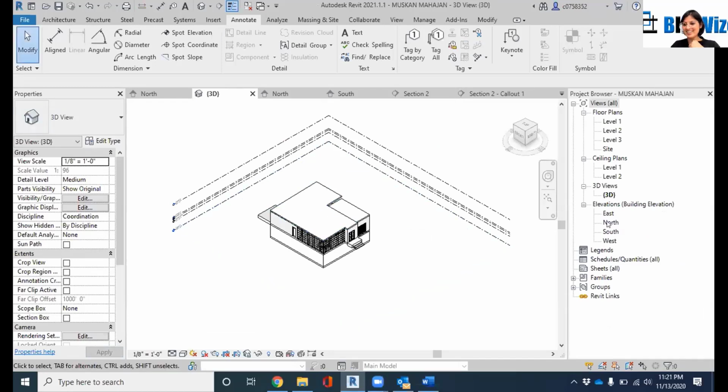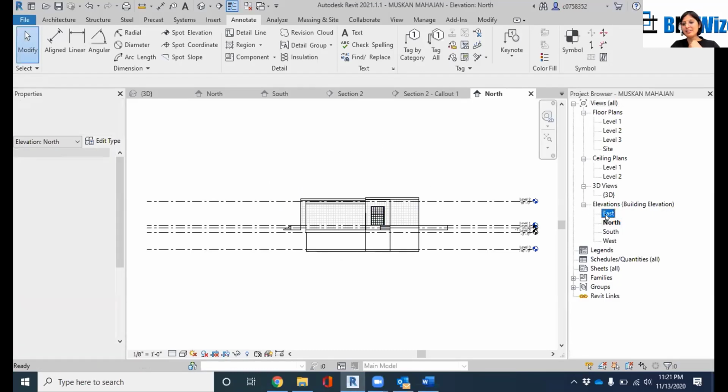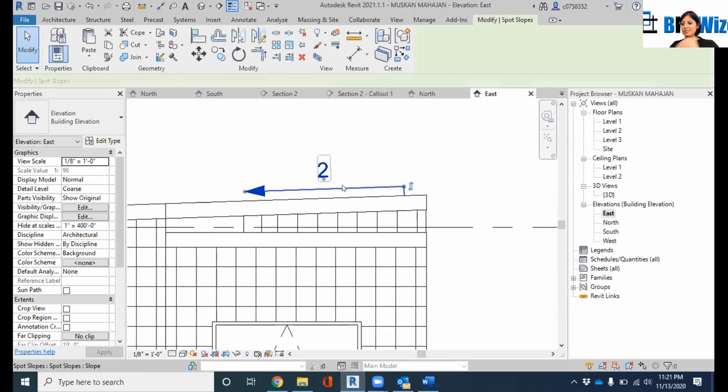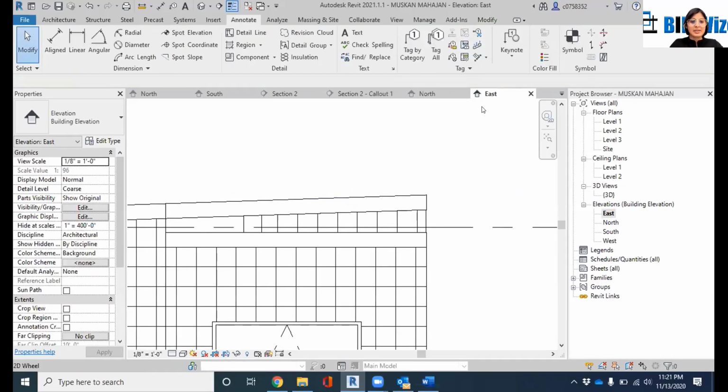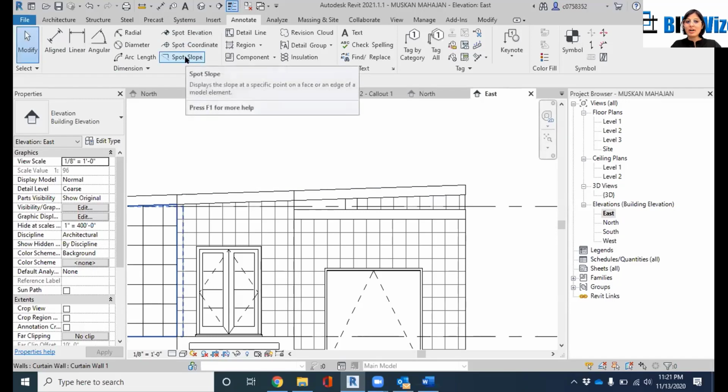Okay, let's go on the north side. Unfortunately, the data set that I have has a flat roof in there, so we couldn't. Anyways, so this is the sloped roof. If we go to the Annotate tab, there is a spot elevation.